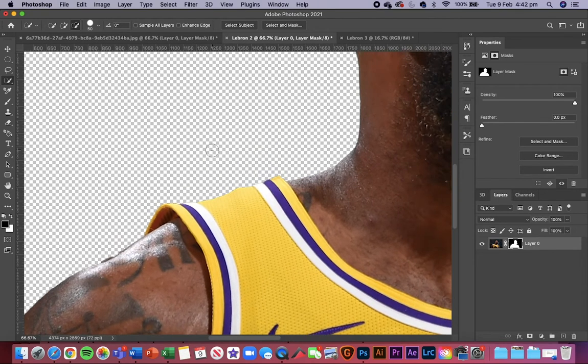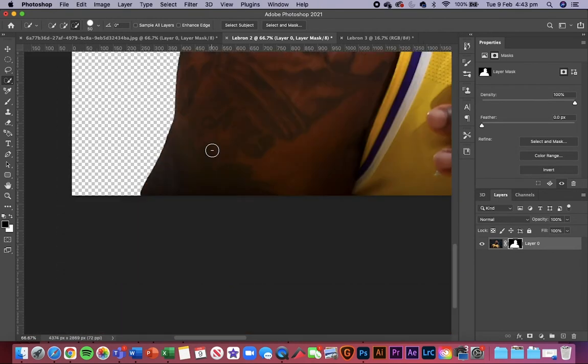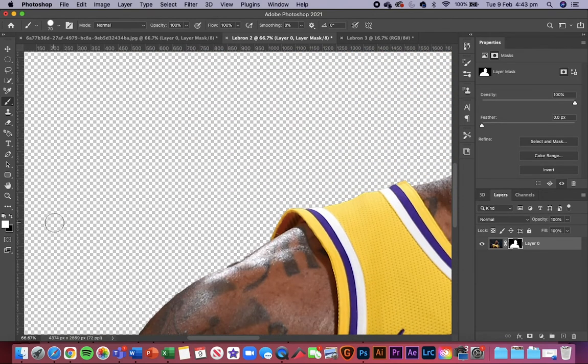Obviously there's a bit messed up here, but I haven't gone around the whole selection properly, and it's missed a bit here on the arm. But that's what we have our mask for, right? So we can just press X to switch between colors, make the brush a bit small. Now you want a fairly hard brush, right? Fixed. Same thing here, X, and we'll just go like that.